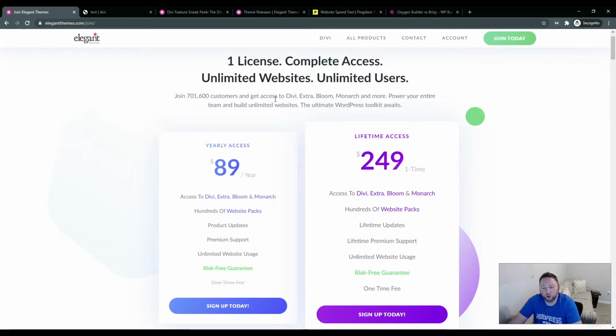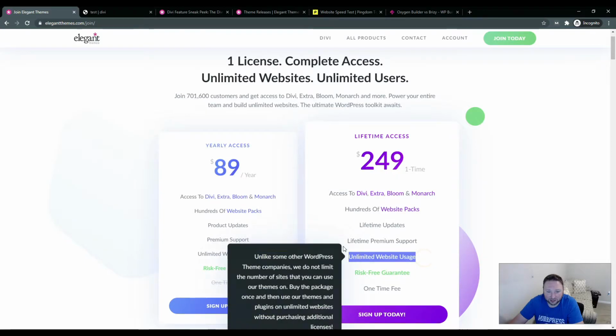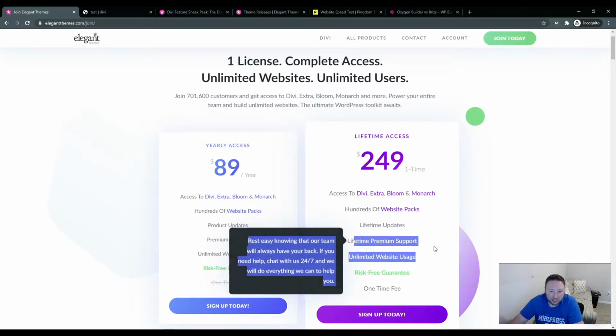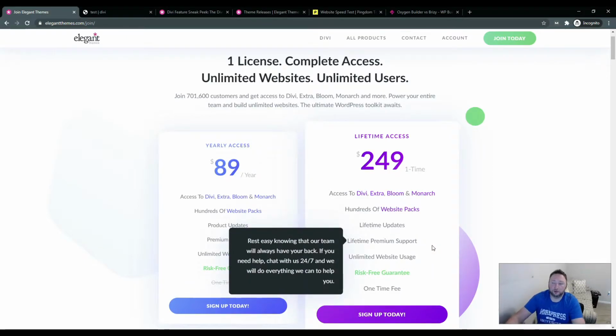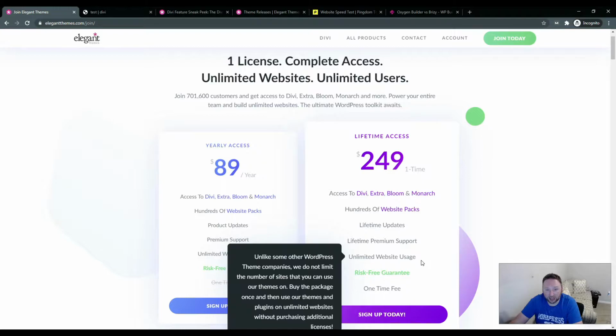I think that they win on pricing in terms of all the other page builders, because their pricing has been very, very stable. And I love the fact that they do lifetime premium support and unlimited websites. Basically, it makes it to where all the people who can't afford a normal builder, they can afford this one, because it's got everything that they need in terms of building. So if you're looking to build lots of different websites, this may be the builder for you. But we're going to get into some more details.